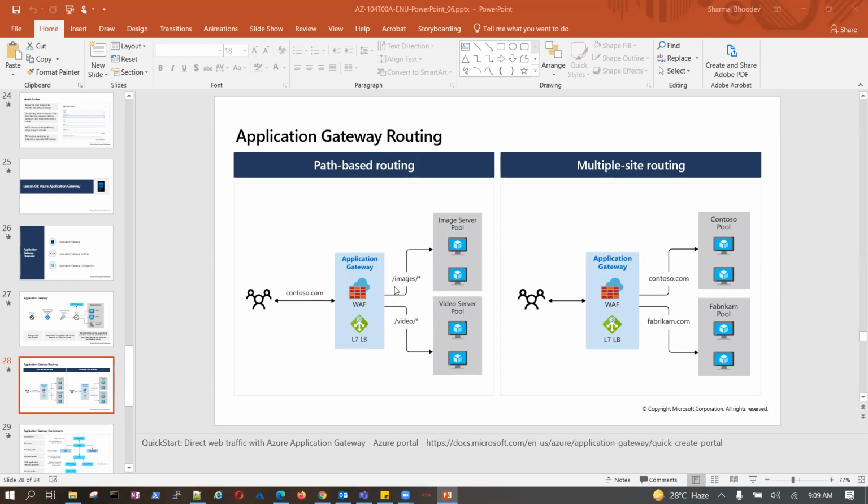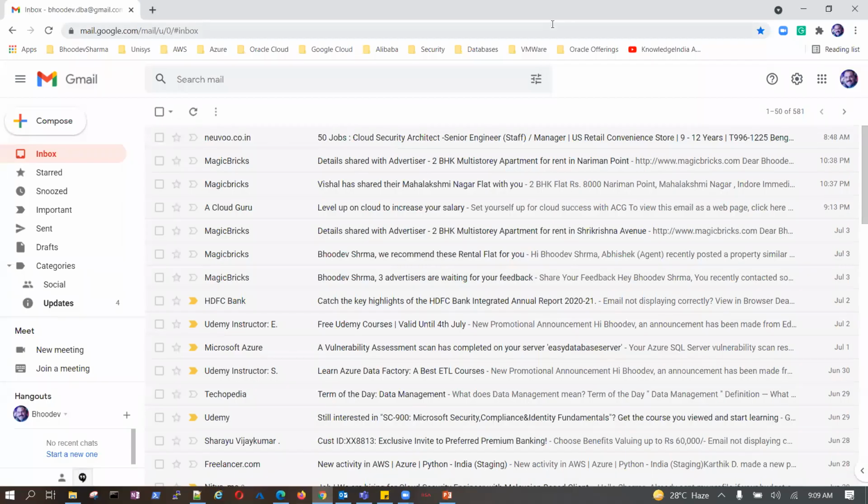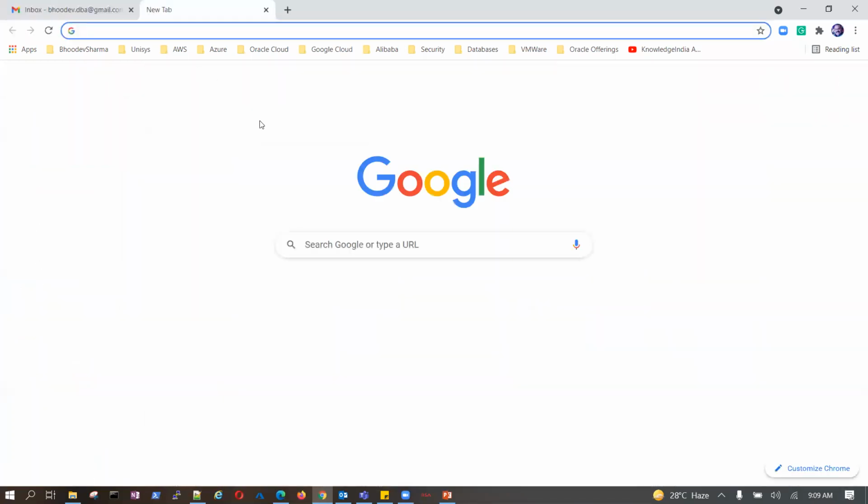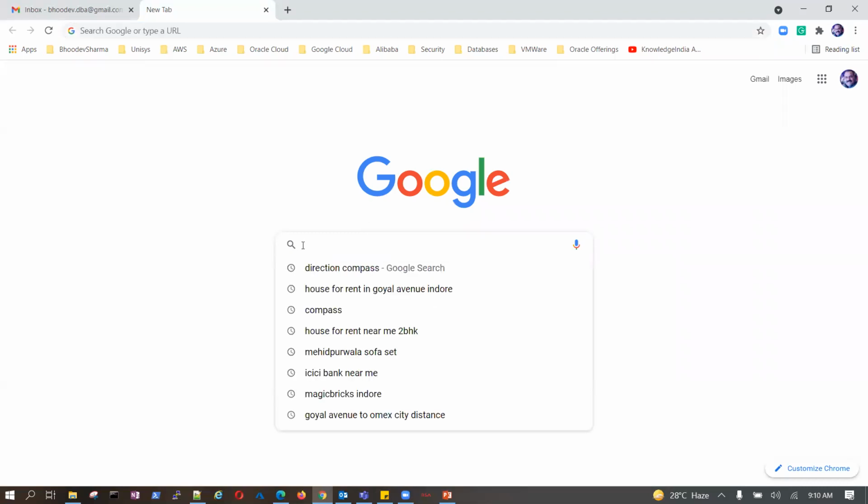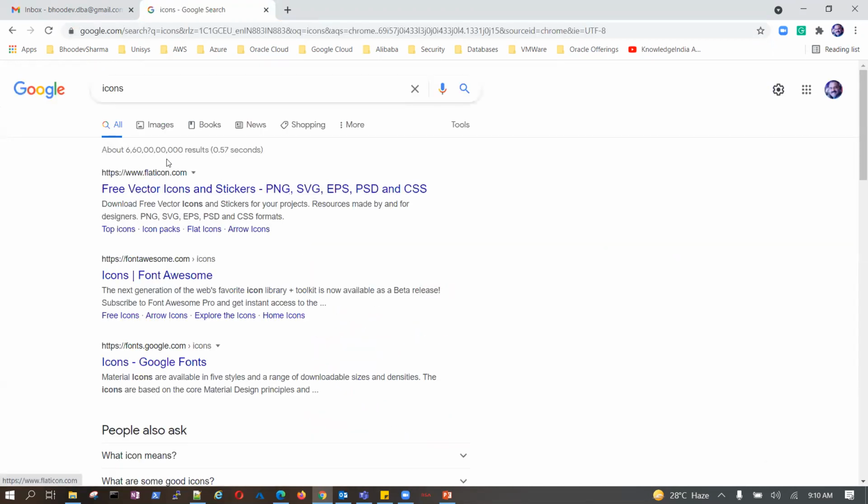Path based routing means that for some requests you ask for images, and for some you ask for videos. If I say www something and then icons, now you need images, right?